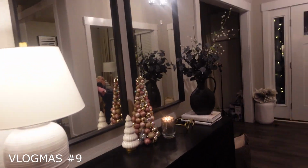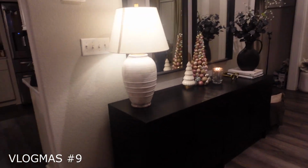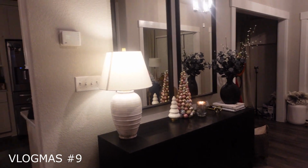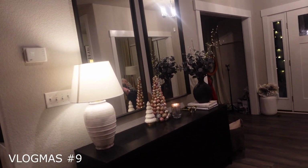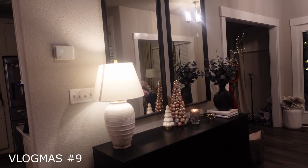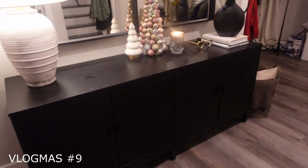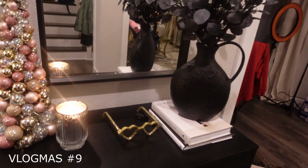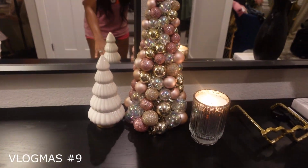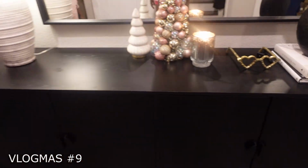I wasn't sure of the lamp, so I saw Walmart. Walmart has this black and white one, so I'm thinking about buying it, because that lamp is a bit pricey. I got it from Home Goods. It was $99, so I'm probably going to return it and get the one from Walmart, because the one at Walmart was, I think, like $65 with the bulb. Without the bulb, it's cheaper. But yeah, this thing right here was pricey too. I think this was like $500 with 50% discount on it. Yeah. But I love the black.